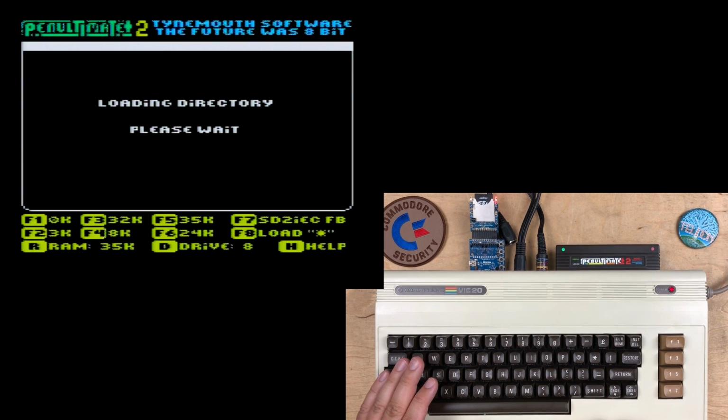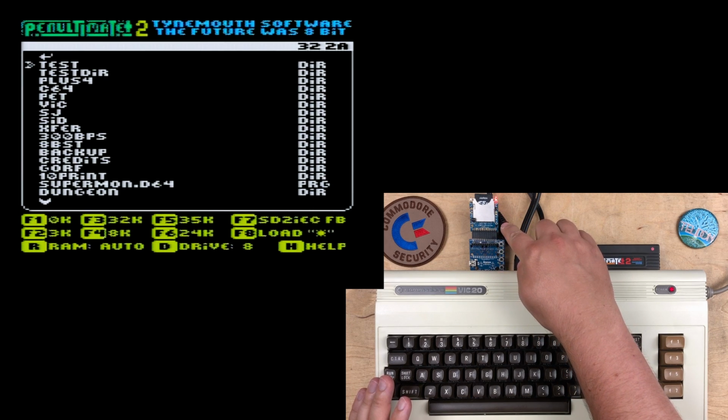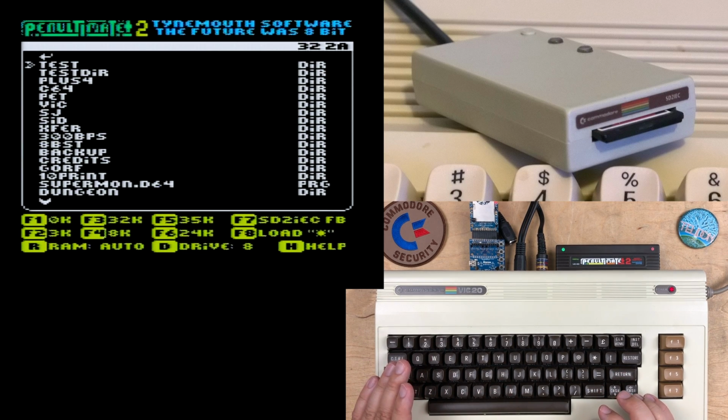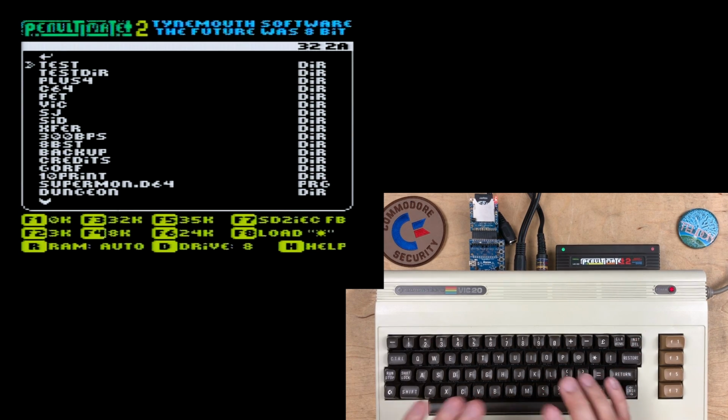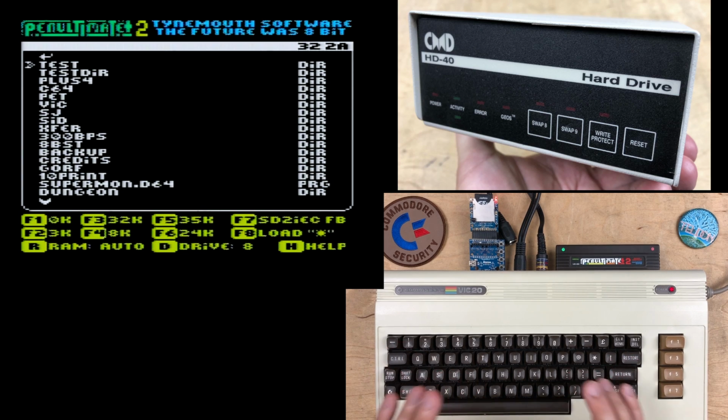So just go into the file browser, and it's loaded the directory from my micro IEC drive that's plugged in the back. Now, this is one I've had for years and years that I bought from Jim Brain at Retro Innovations. The future was 8-bit sells a much prettier looking drive, but functionally, they're very equivalent. It allows you to use an SD card as a Commodore disk drive. It's not really a 1541 emulator. Instead, it acts more like a big hard drive, such as those made by CMD.